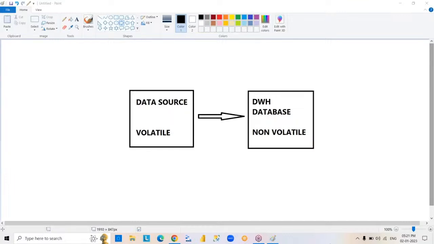So now my next question is, I said Power BI is related to data warehouse. How is it related to the data warehouse? Let us see that now.